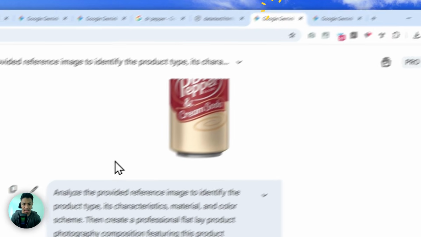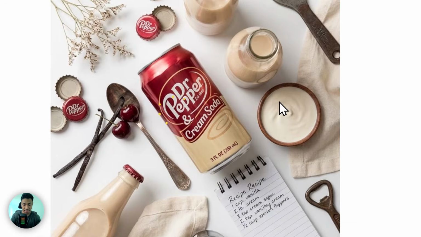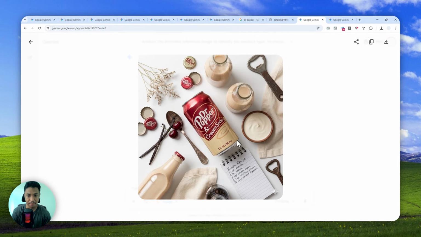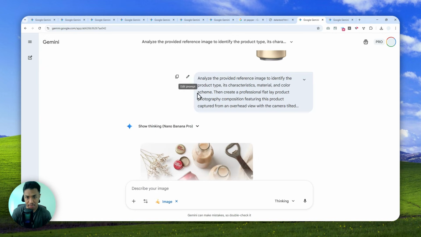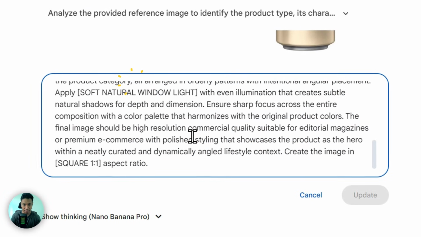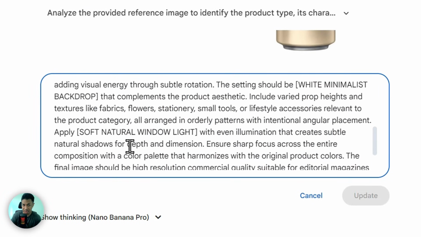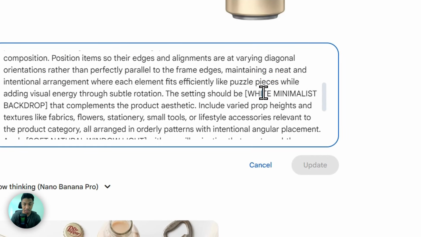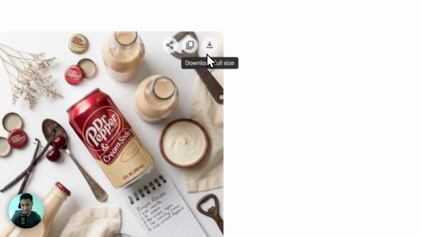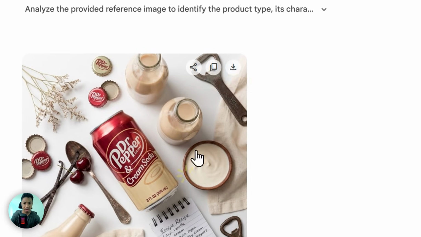Now, after that, you can get a picture like this. This is one example that I got. If you don't like it, there is always a chance to redo the whole process one more time. You can click this redo button and you can get another variation. You might also just go back to the prompt and modify some settings like the aspect ratio, lighting, and of course the context or the backdrop of the photo. But if you like it, then you can click the download button to get the full resolution of the image.